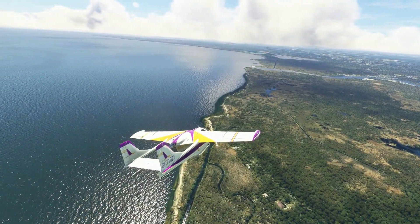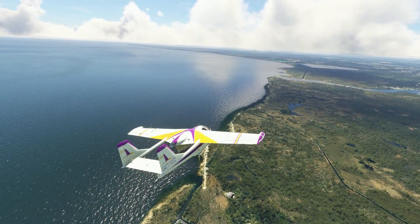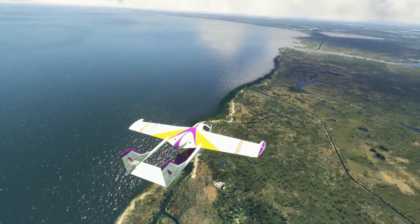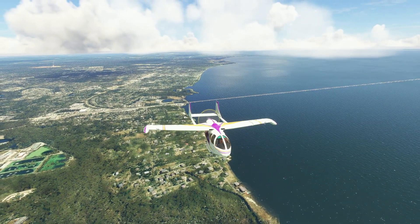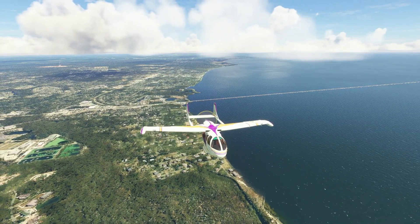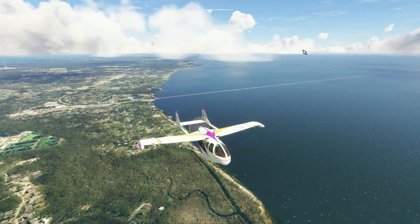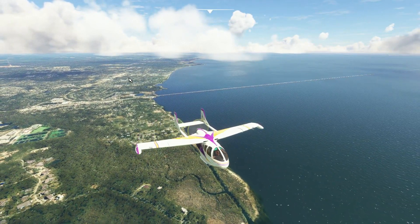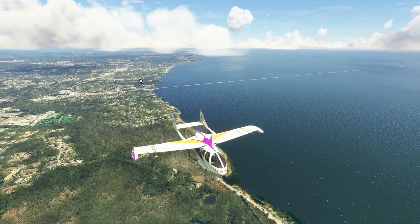In 2013 I ended up buying a Hunter 33, and that's really when things got interesting. I kept the Hunter 33 out there for a while and sailed across the lake a few times. I also lived on that boat out here with my fiancée for about two years on that Hunter 33.